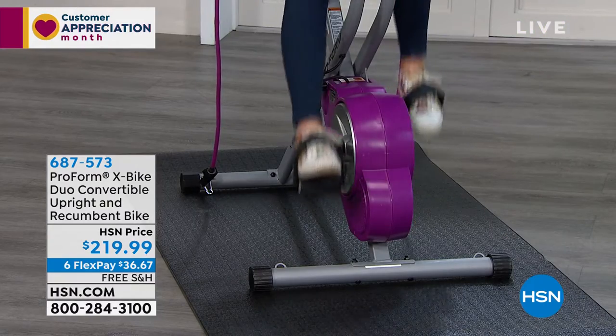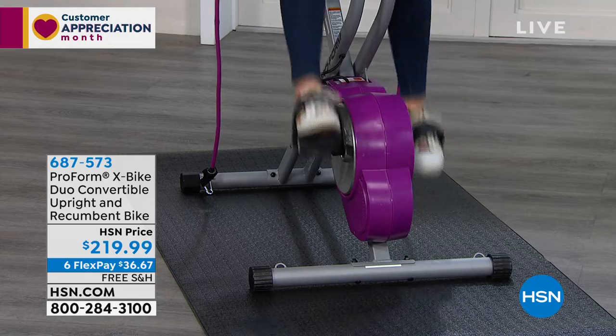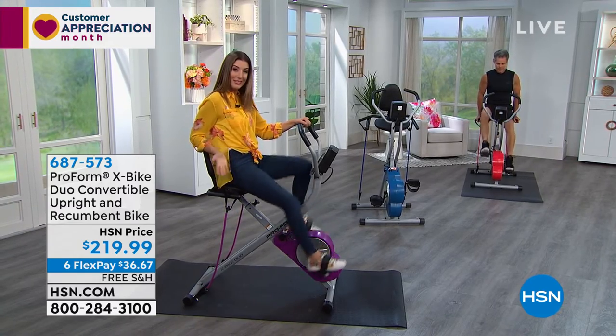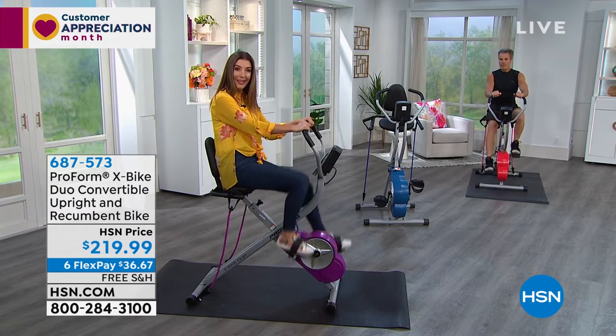If you can do one thing today — buy one piece of equipment to stay healthier, stay more toned, work on flexibility and strength, improve your aerobic ability, do cardio and strength training all at the same time — this is so affordable. We're going to give you monthly payments you can use on your major credit card, PayPal, or debit card. For $37 right now, we're going to ship this to you, and you don't have to pay for shipping and handling. It's going to come in a big box, and you and a friend can assemble it.